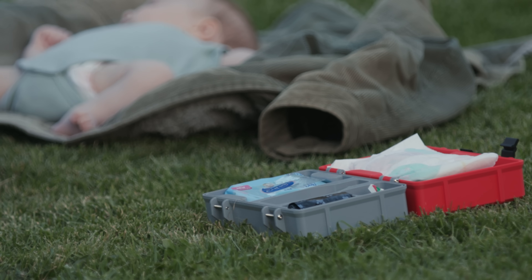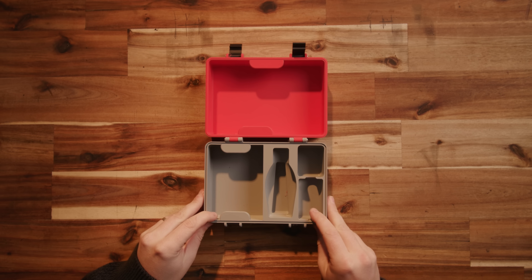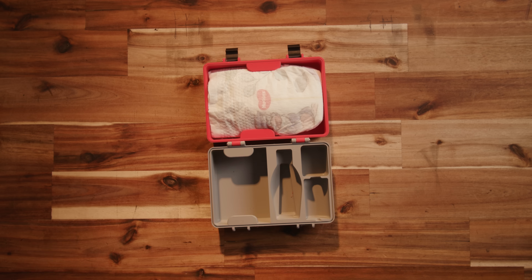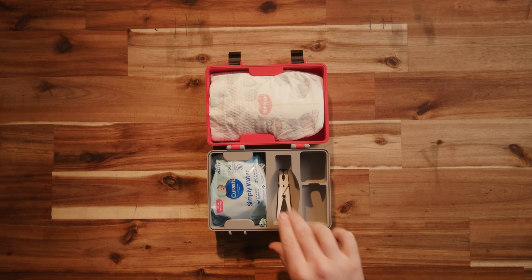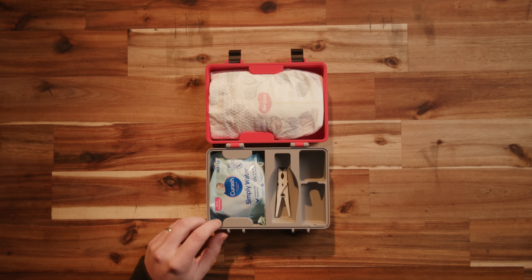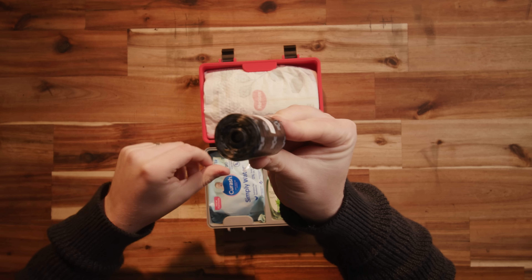I stocked the tank up and we put it to use almost immediately. All the individual components fit into their spots nice and neatly and are super easy to get out with just one hand. The nappies fit neatly into the lid. The wet wipes squeeze into their spot so they don't come out when you try and pull out a wipe. The peg fits underneath the sanitizer really neatly, and the sanitizer drops into its spot easily and can be removed with one hand by just pushing on one side of it. There's also a spot for your nappy bags — they even have a little axle insert so they can rotate, making it easy to pull one off.